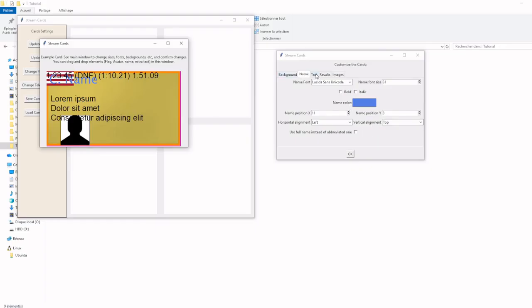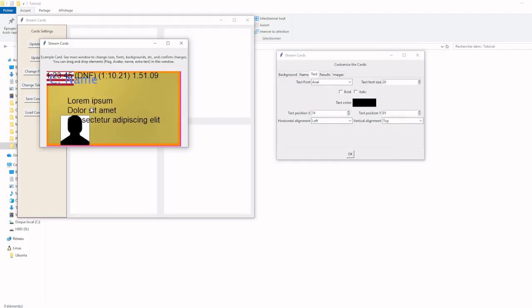Okay. Now the next one is the text. The text, we saw it on the interface. So it was, for example, this PR single, PR average stuff. The text we can show, so same stuff. You can drag and drop. You can change the font size, bold, italic, color, position. So this is also by the drag and drop. It automatically changes the position and alignment. So here, let's put it here, for example.